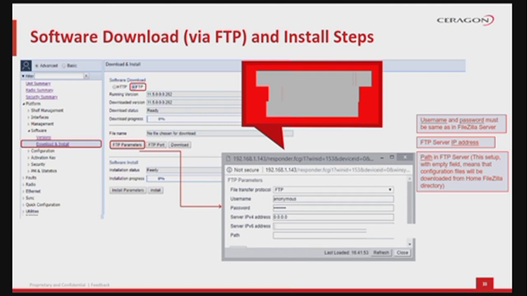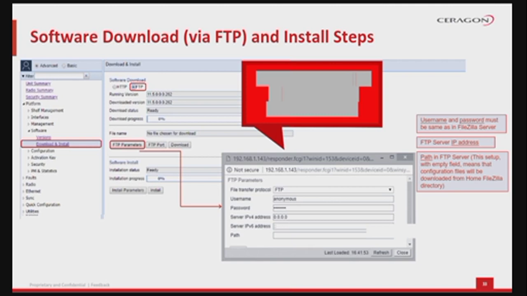In the Password field, enter the password you configured in the FTP or SFTP server. If you did not configure a password for your FTP or SFTP user, simply leave this field blank. If the IP address family is configured to be IPv4, enter the IPv4 address of the PC or laptop you are using as the FTP or SFTP server in the server IPv4 address field. The same goes for the IPv6, defining the server IP address in the server IPv6 address field.